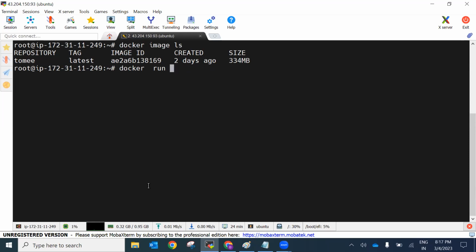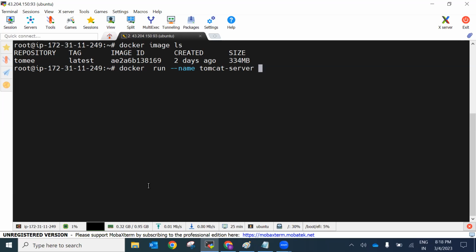Docker run. How do you want to name that container? Let's name it as my Tomcat. Anything you can give. You can give C1, C2, A1, A2, any name you can give. Okay, so now let's name it as Tomcat server. This is the container name. That means once the container is created, we want to give this name to that particular container. And even if you don't give this name, that is fine. Some random name will be allocated by Docker for that particular container.